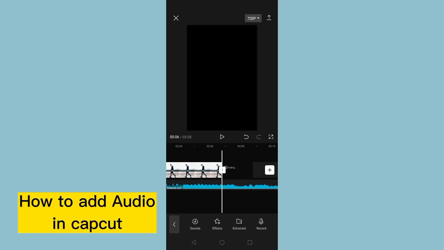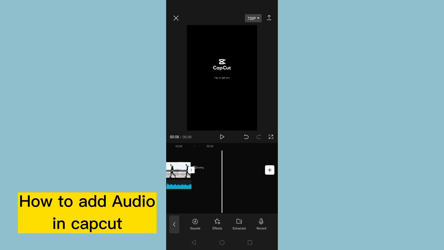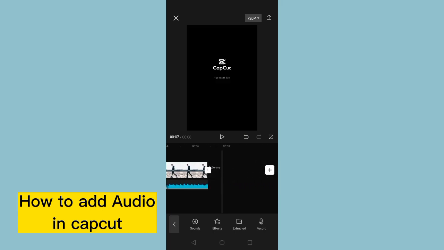your video. Now I want to cut it from here because the video is short and the sound is long. So for this, tap on the audio layer and tap on the split option. Now it is already selected, so here you will see the delete option. So I have deleted the useless part. Now you can see both the layers are the same size and length.